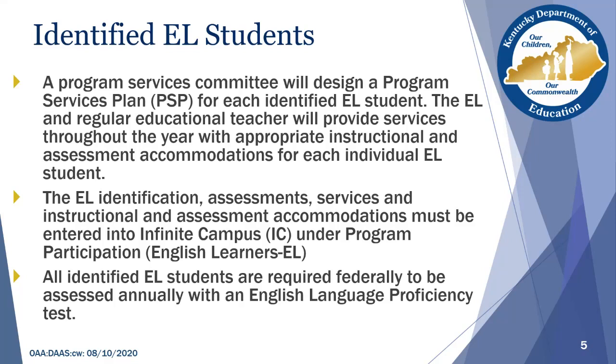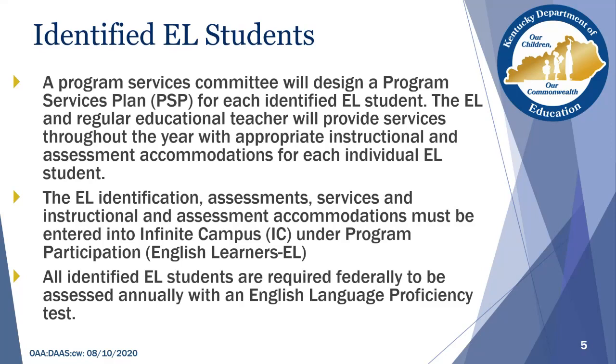And then also that you have identified them as an English learner, and you have put their screener scores in there. And if they were an English learner last year and have taken ACCESS, that you do have their current ACCESS scores in Infinite Campus as well, and on that current program services plan. Now, people ask every year, Chris, do I enter in the ACCESS scores when I get them, because you got those back in April online in WIDA AMS. You do not have to enter those into Infinite Campus. You just have to make sure they're on the program services plan.